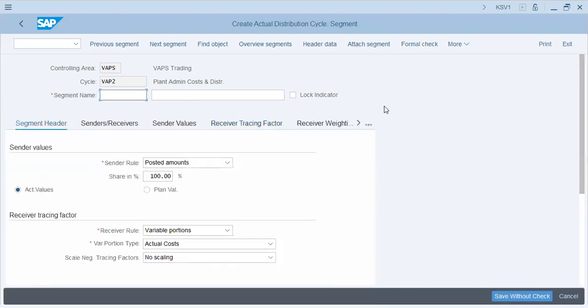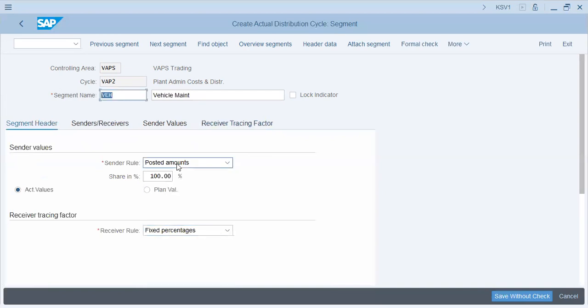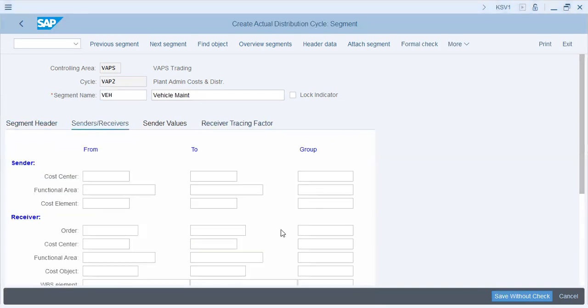Attach segment, vehicle maintenance, vehicle maintenance, fixed percentages, posted amount 100%, sender receiver 1011, 400, 400 to 203.